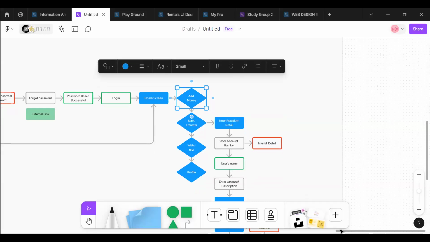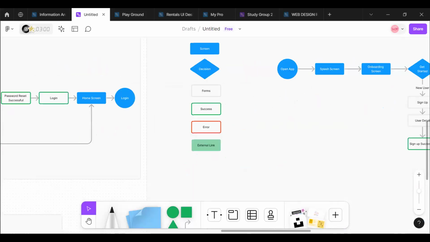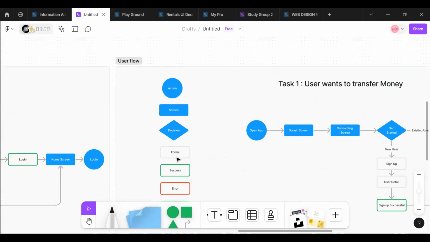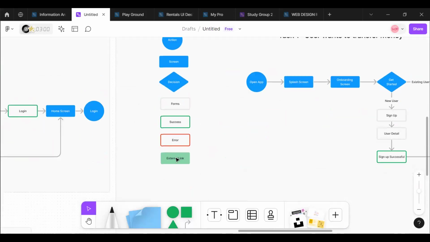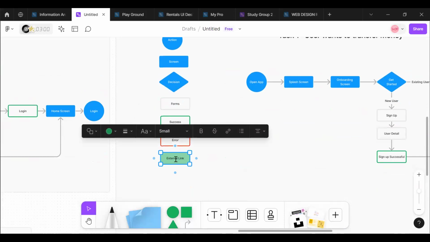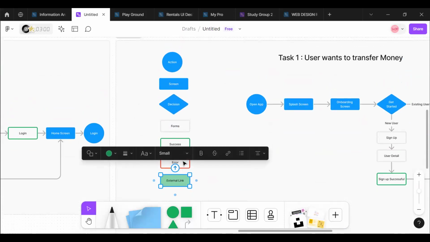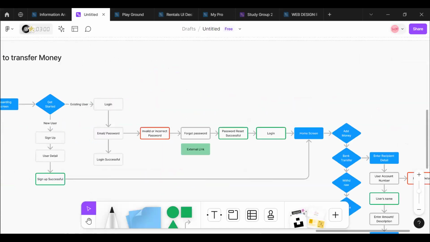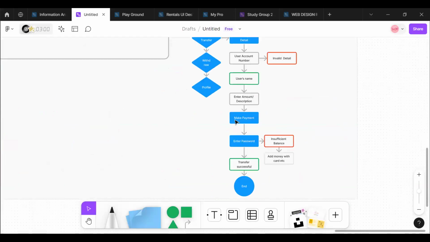Your legend can be more than this. You understand? Someone even told me about the external link, the Google external link, reset password, and I had to include it. But most times when you're doing your user flow, it requires you thinking. This is why it's ideate. You have to think a lot. Most times you might put out a legend, and at the end of the day you might not use all of them, or you need more. Like we didn't even include a button in our legend, but we needed a button here to make payments.